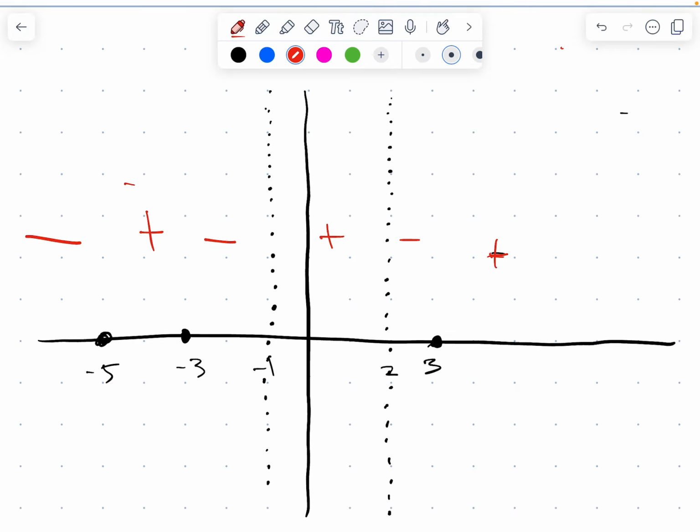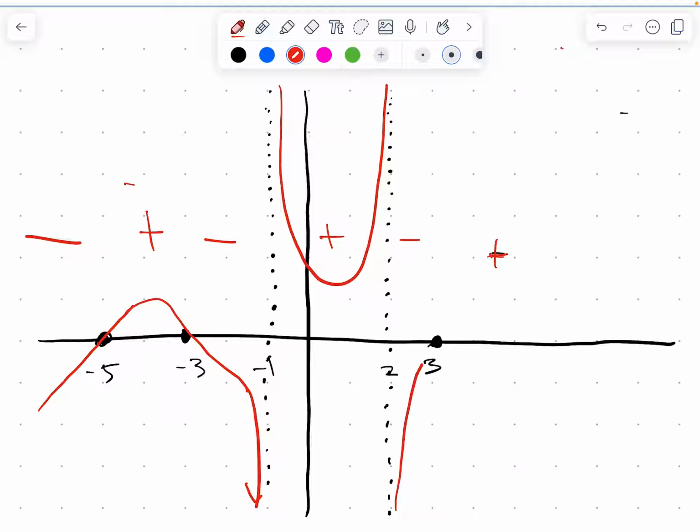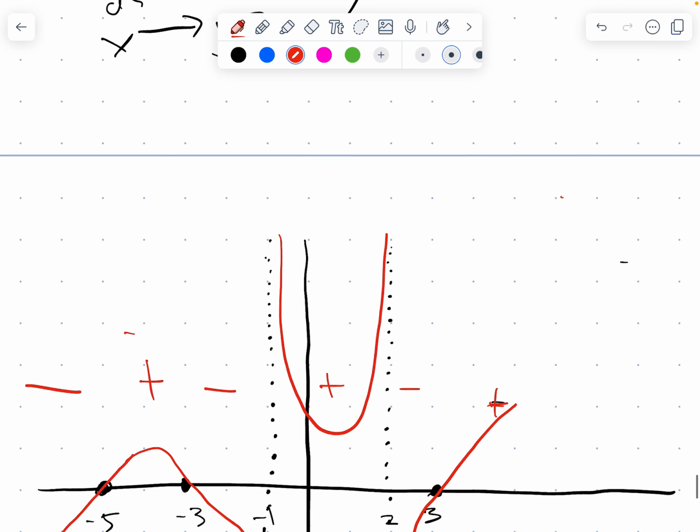Okay, so because this is negative, we're going to be down here in negative land, and then we're going to come up here to positive, and then we go through this, and now we're negative, and now I get to this asymptote, and because I'm in negative land, and because I hit the asymptote, I go straight down. Okay, now on this side of the asymptote, I'm positive, and I never get negative, it's just going to hit the asymptote on both sides like this. On this side, I'm negative, and I come up here and I hit this intercept.